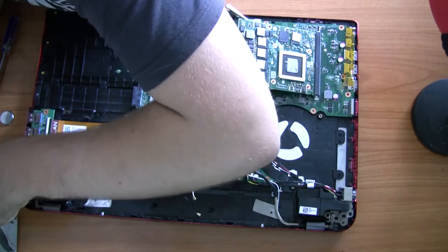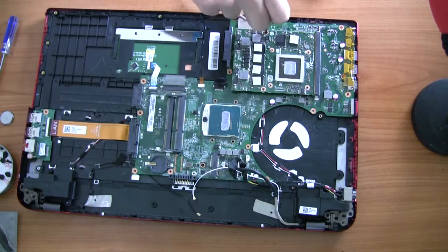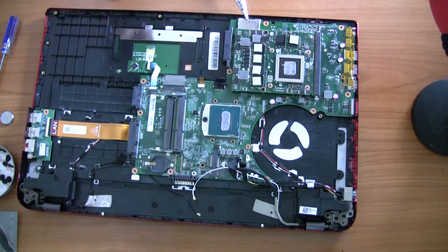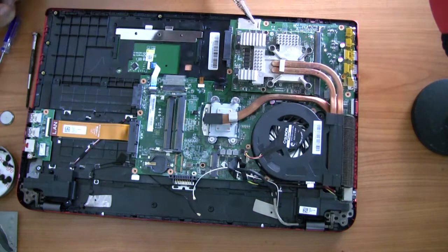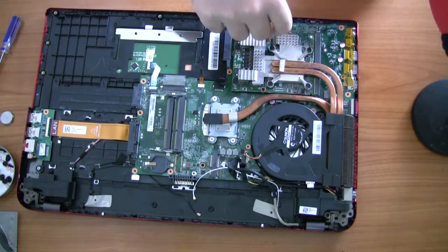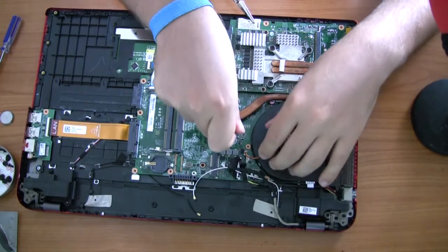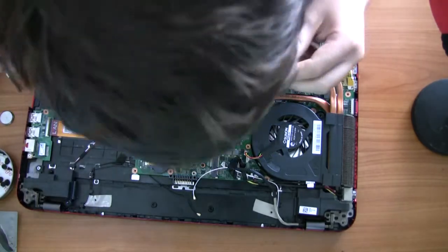Aside from the graphics card, every single screw in that laptop should fit in every other thread. If the screws are particularly shorter or longer than others, sort them based on that, but you don't need to worry about thickness. Once you've got the graphics card and CPU in, put the fan and heatsink back in and reapply a little bit of heatsink paste — it's just good practice. When screwing everything in, screw each side in loosely until just tight, then once they're all in, tighten them all up. Have the whole heatsink in position when you tighten it to make sure it's all flush.